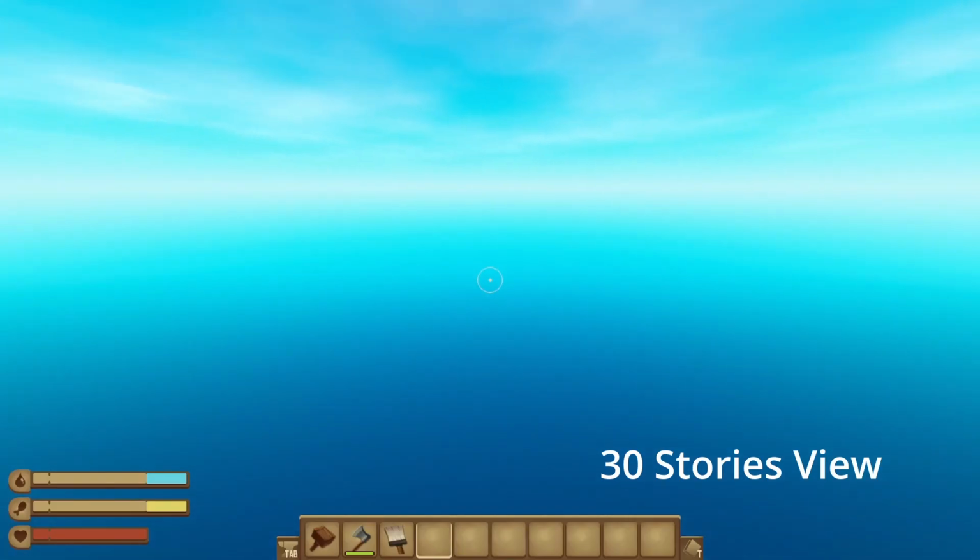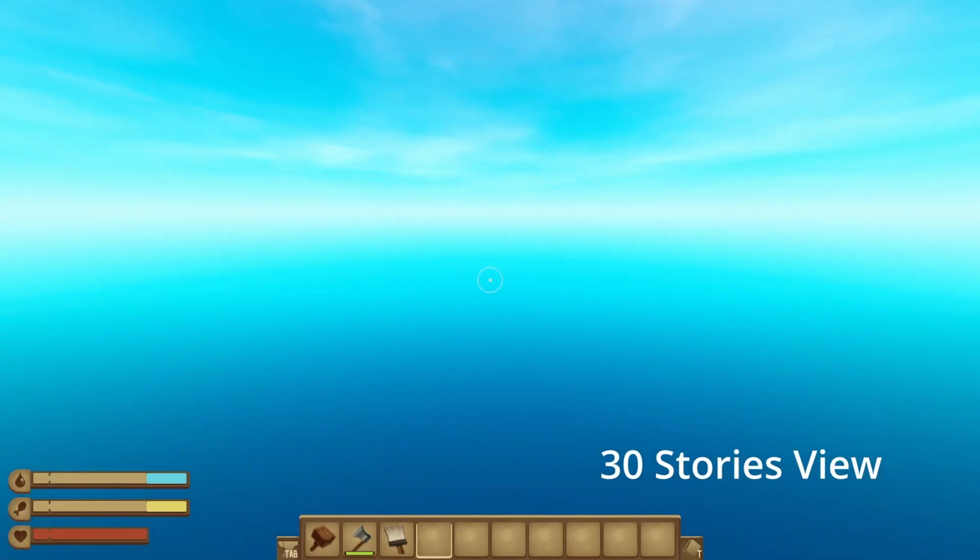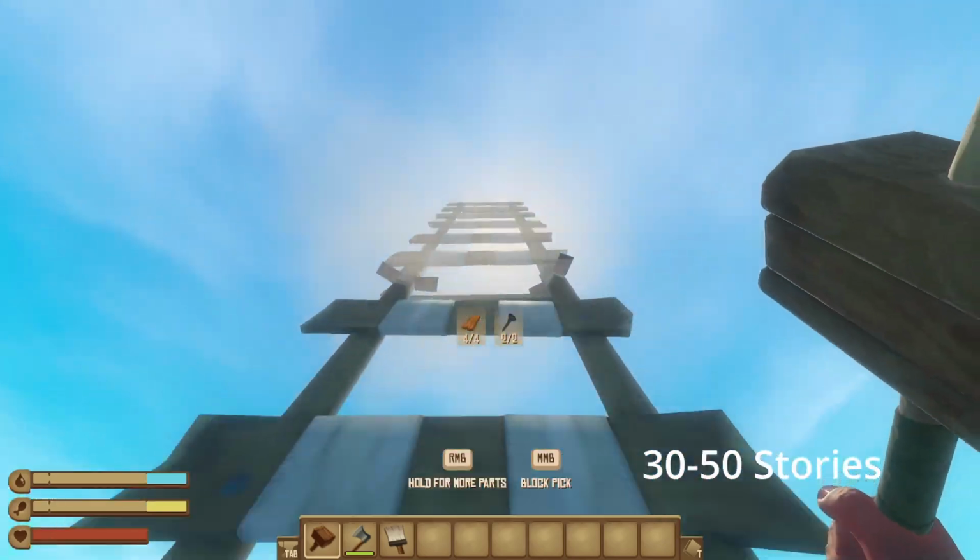As for the view, I can see pretty far out into the ocean. It sucks there's no island spawns in creative mode because I wanted to get a reference to how high up we are. Maybe that's a video for a different day. Let's keep climbing.